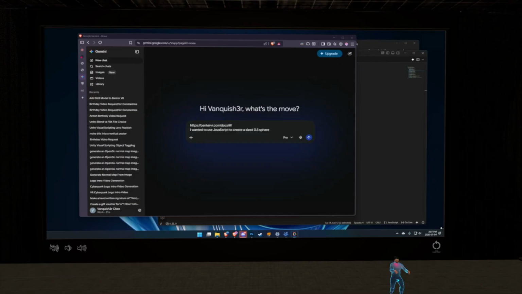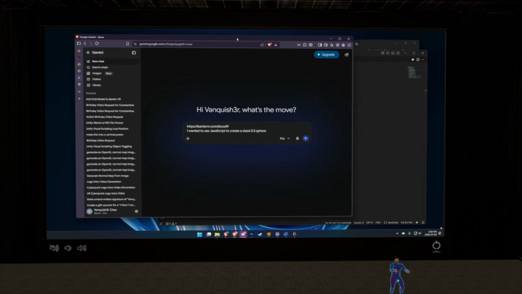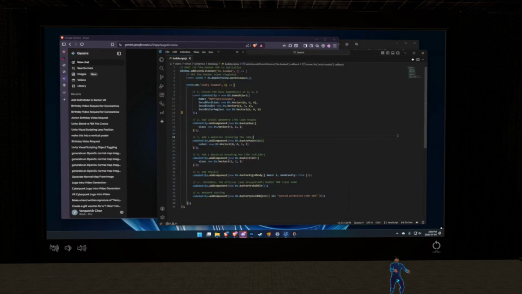So I got a request from Barry. He was wanting to create a sphere that is grabbable and synced, so it could be put in one of the Blockbuster worlds. That's what we're doing right now, and as we did last time, we kind of messed around with some GLB stuff.